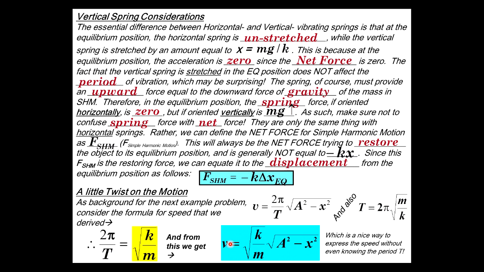And in this formulation for the speed, notice it's not dependent on a measured quantity like the period. We don't have to figure out what the period of oscillation is, and then we can know what the speed is based on measuring x. Now we have a mass that's known and a spring constant that's known, and all you have to do is measure x and you get the speed. So that's kind of nice. And now let's move on to an example problem using these ideas.